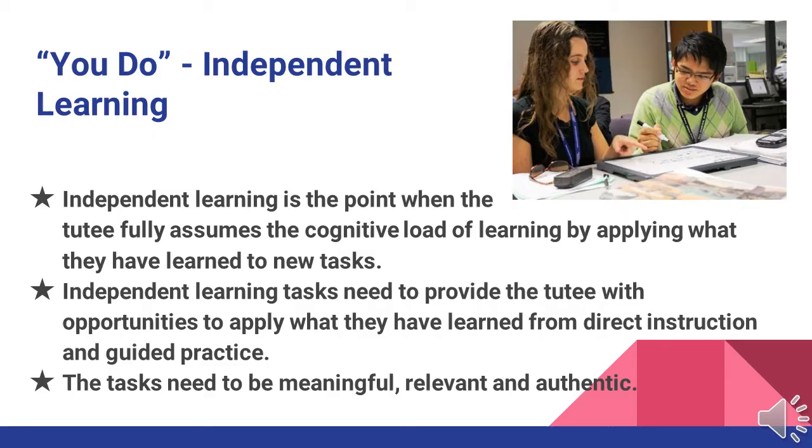The final shift occurs during You Do, independent learning. At this stage, the student has completely taken the responsibility for learning on themselves and is able to apply the new skill and knowledge independently without help to other tasks. In a math course, this would mean that the student now understands how to solve their equations and can do so on a homework assignment or test with success.